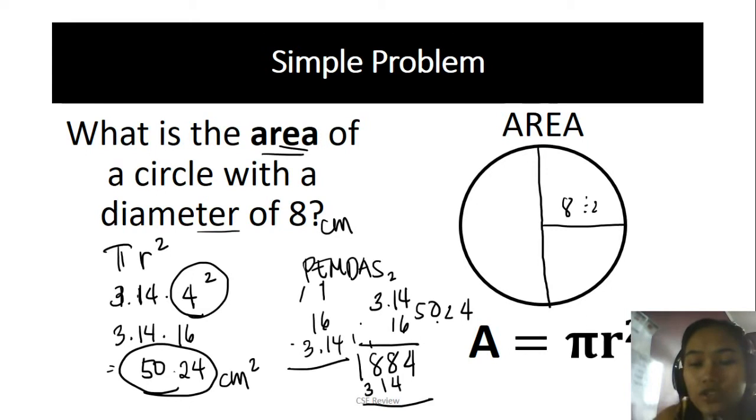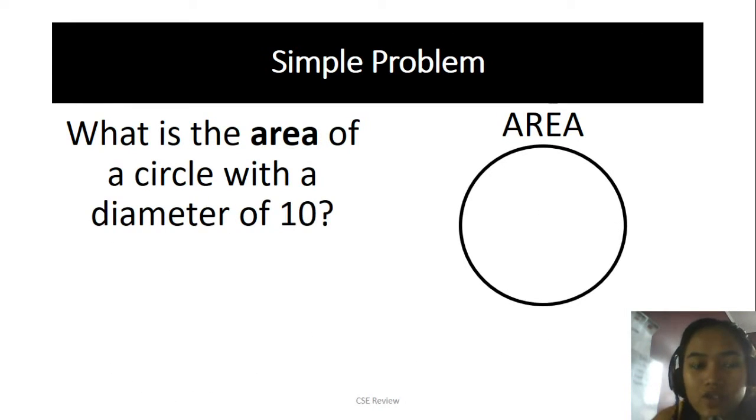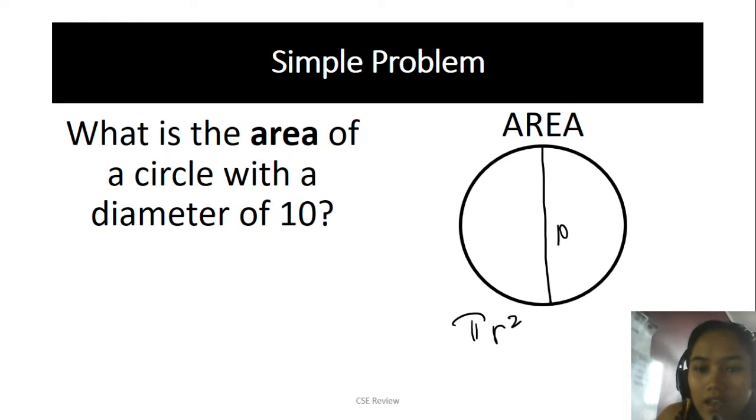Okay? I need you to try it out for yourself. Here's the next question. Subukan ninyo, so hit pause now. Alright, let's see how you did. Sabi, what is the area of a circle with a diameter of 10? Again, if you need to draw it first. Diameter ang binigay. Ito yung 10. Ang hinahanap natin ay area, pi r squared. Ibig sabihin, itong kalahati lang ang kailangan natin. Now, 10 divided by 2 is 5. So, that is the radius. Ang radius is 5.